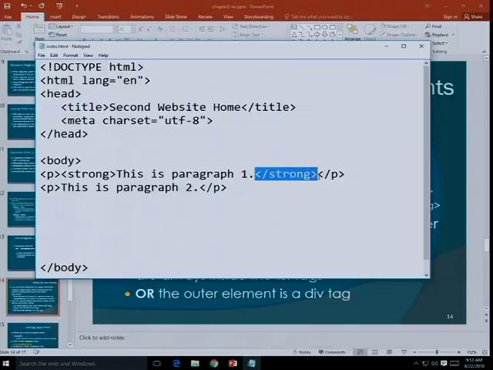I don't want to close it over here. That's incorrect tagging. The browser will still look fine. I'll notice it when I grade. So to correctly nest, we're going to close the last thing we opened first. That's what we're talking about with incorrectness.